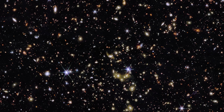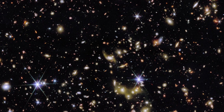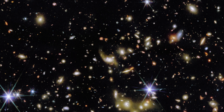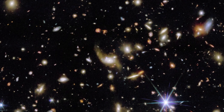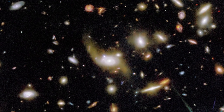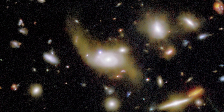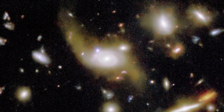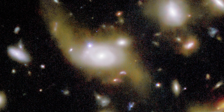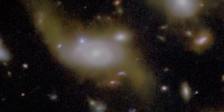By staring at this large, continuous patch of sky for 255 hours, looking back billions of years using its powerful infrared eyes, the Cosmos Webb Survey is providing a breathtaking view of the universe's history. This vast, unbroken canvas from the Webb Space Telescope with its revolutionary infrared vision has delivered an awe-inspiring journey back billions of years. This extraordinary dataset invites scientists and the public alike to embark on a profound exploration — from the faint glimmer of the universe's first galaxies to the grand tapestry of cosmic evolution, revealing the intricate dance of visible and dark matter across the ages.